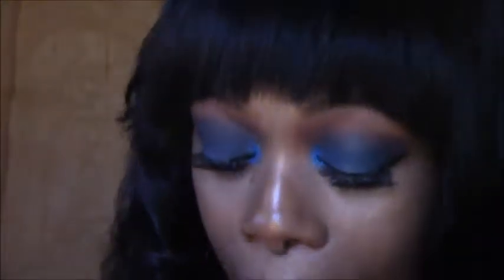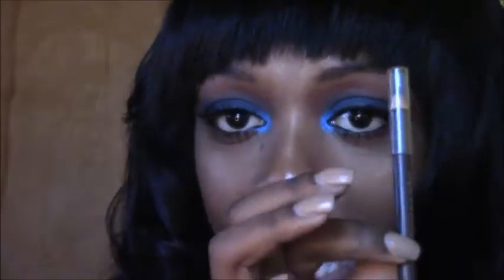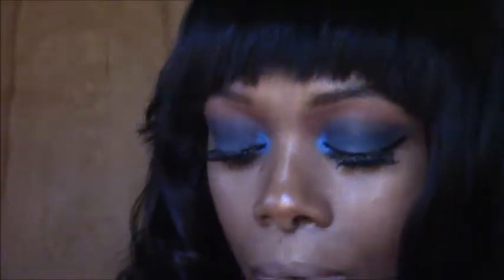Nice, huh? For the lips, I use a combination of any drugstore or beauty supply brown pencil liner, and then I use the NYX soft matte lip cream. Put it in the center. Because this dries matte, which is great, but when it does dry, it tends to crack a little bit, I put the NYX Butter Gloss in London in the middle, and then I work it out, and this is it. I wanted a nude lip simply because the eye is already bold.